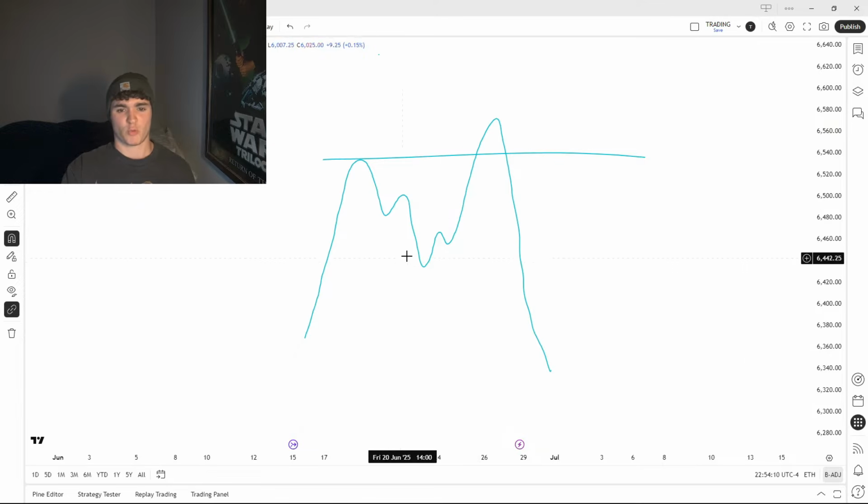And obviously this can work in a bearish sense too, right? You get this high right here, then you come up, you sweep it, and you're looking for shorts. Now, obviously this is just one of the 4 steps that I use to take my entries, but this is the first criteria. I need to see a liquidity sweep.